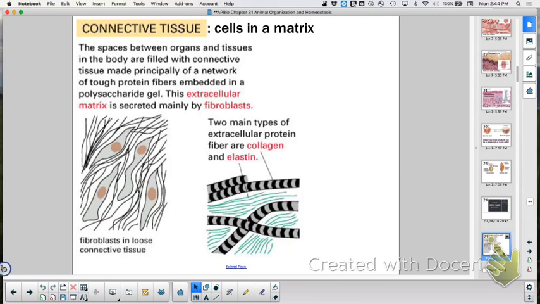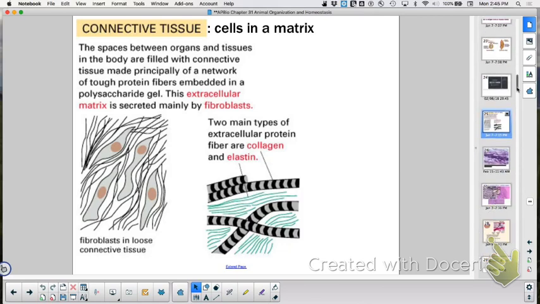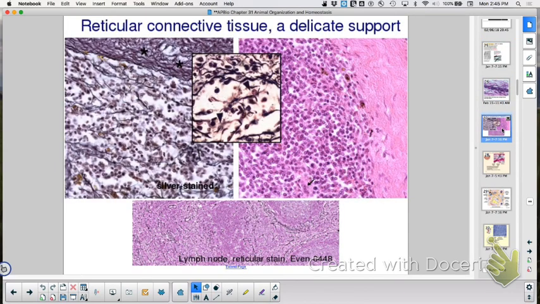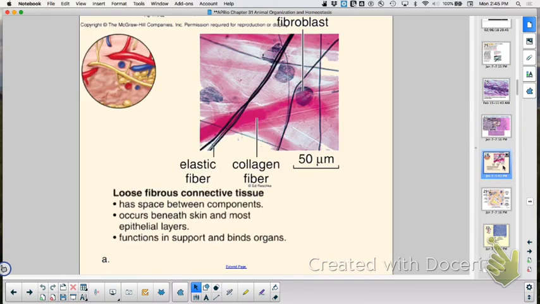Okay, moving on to connective tissue. Key thing there are cells in a matrix. And for that one, elastin, collagen, you can go get those put into your body if you want to. Reticular, this is the tissue that's in the lymph nodes, and that's a type of connective tissue, and that's a system you need to know, the immune system. So that's why I say all these kind of things overlap usually into your other systems.